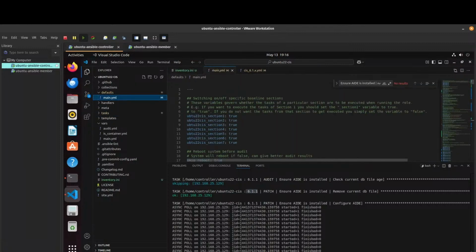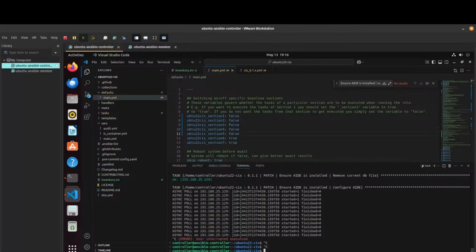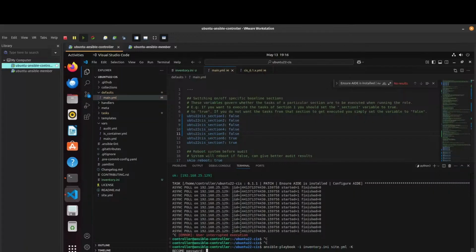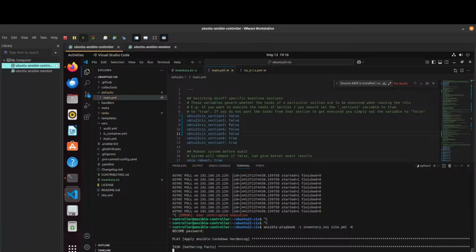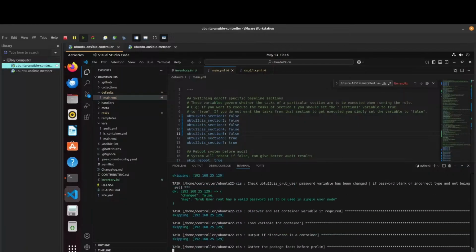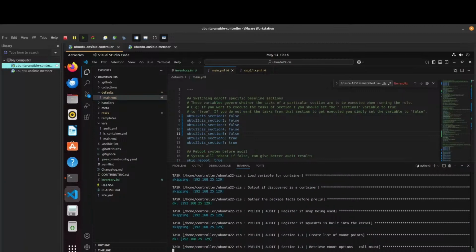If that's something you want to do for whatever reason, maybe you're running into the same issue I'm having here. So I'm going to set these to false, sections 1 through 5. And hopefully this makes sense. I apologize if it doesn't. But now I am going to rerun this. It might start at the previous sections, but it should fly through them and not try to make any changes. So it should go a little faster. Let's see what happens.